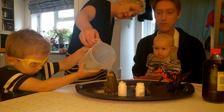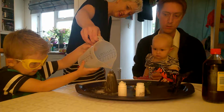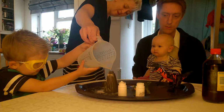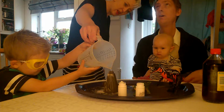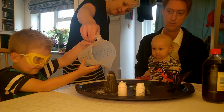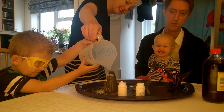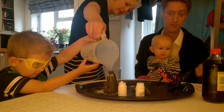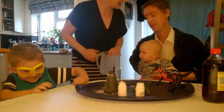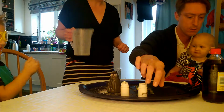You realise when this goes, it's going to hit the roof. Oh, Tobes, what do you think is going to happen? Warm water with washing up liquid going. You might have to stand back for the last bit. If it goes really hard, that camera's not going to pick it up. There we go. When do we put the vinegar in? Well, it doesn't do the vinegar next. Alright, so now what? Now what do we do, Daddy? Do you grab the camera and stand back? Now what? Hang on.